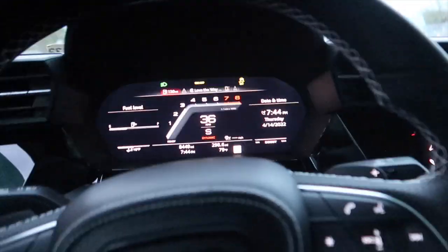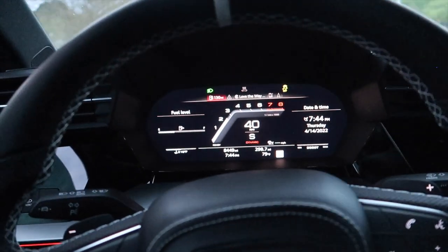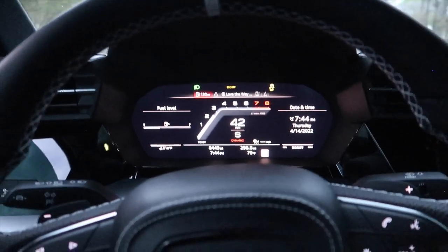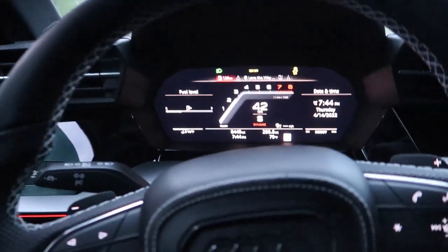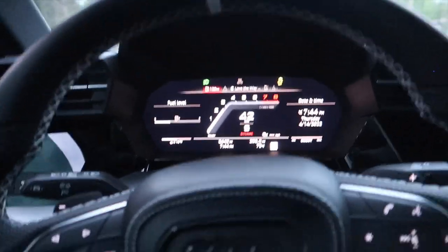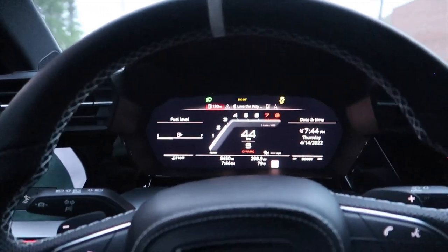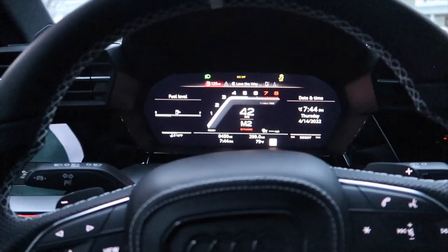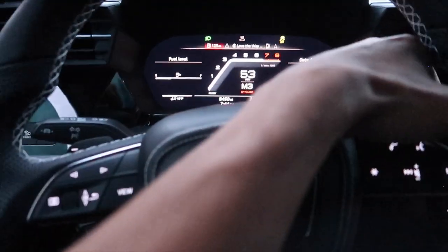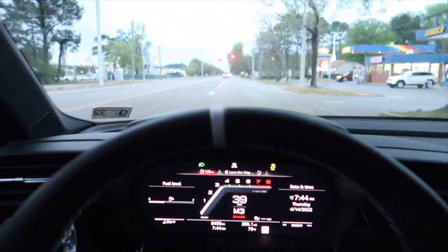This is stock tune — no tune on this car, no Race Box, no Race Chip, no Racing Line, no JB4, nothing. Just stock Audi tune. I was just in OBD11 clearing codes for the brakes and I should have grabbed the codes for the Haldex — I need to send those out to United Motorsport to see if they can tune it. Alright, let's do one more run, hopefully there's no cops up here. Wow, this thing feels dope, I'm so happy.